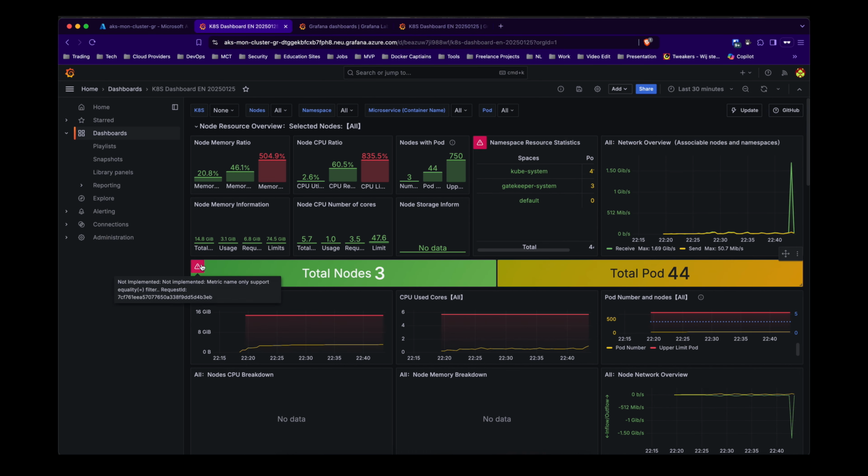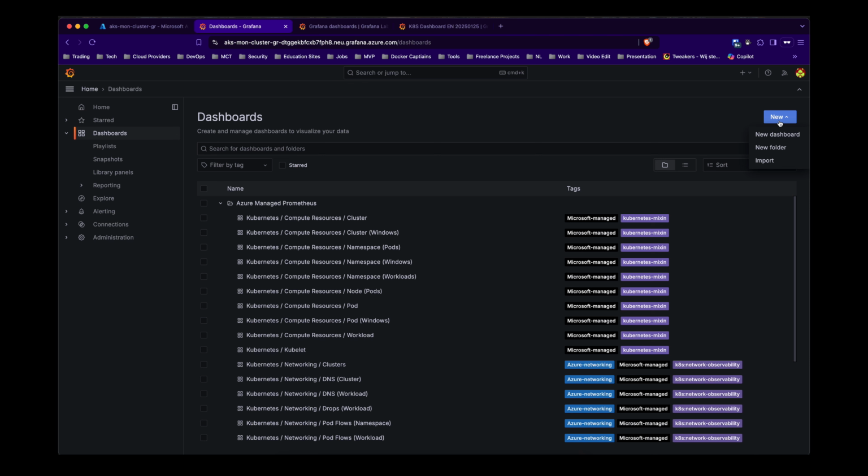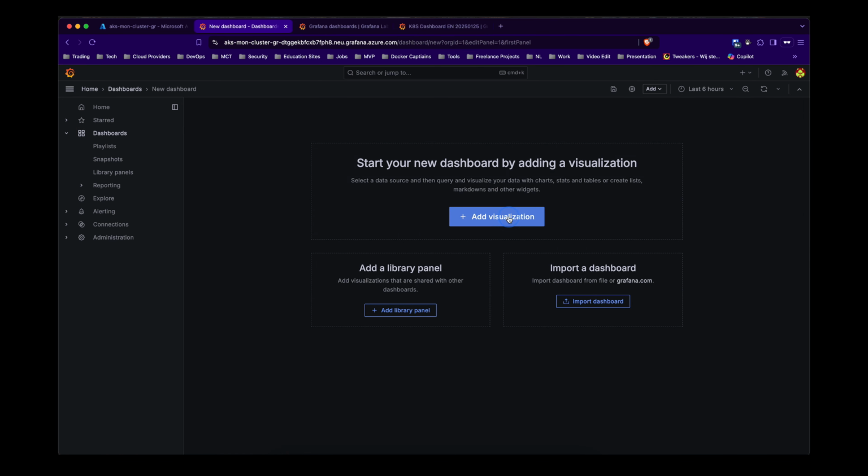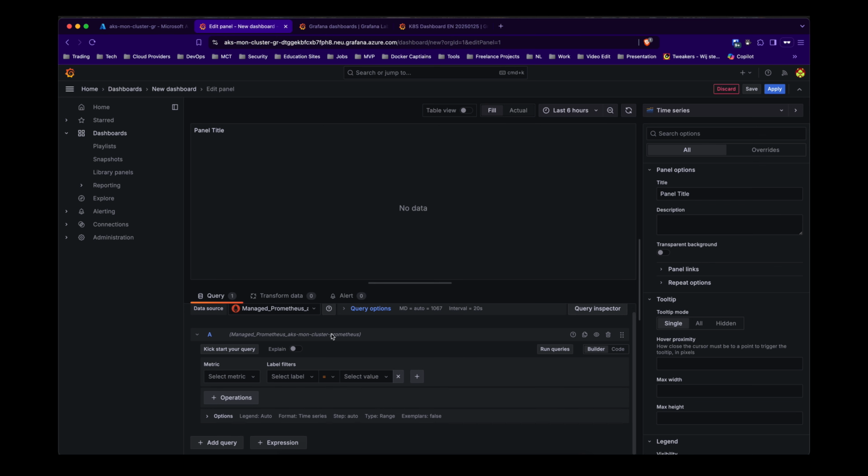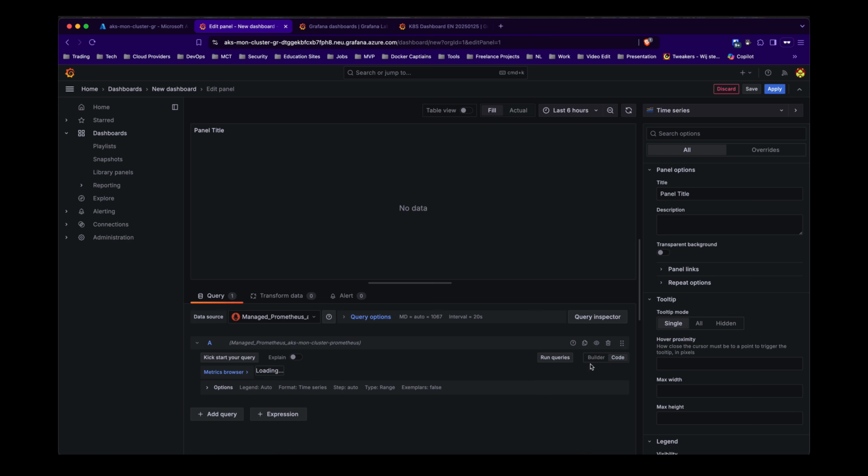Likewise, you can build your own dashboards as well. For example, if you want to build your own dashboard, click new under the dashboard, then go to new dashboard. Then you can click add visualization, then select the data source. Then you can use the query builder, or you can use PromQL to put in your query.